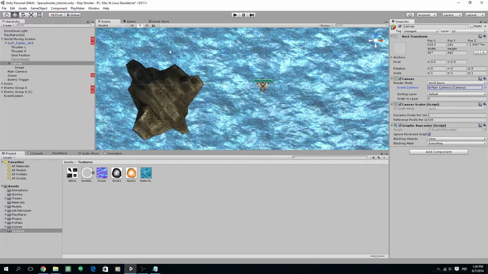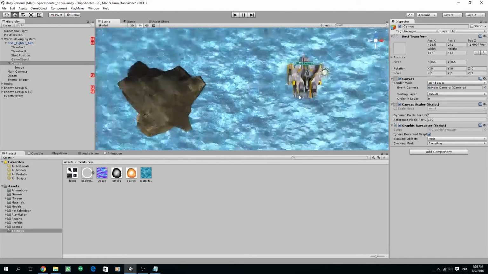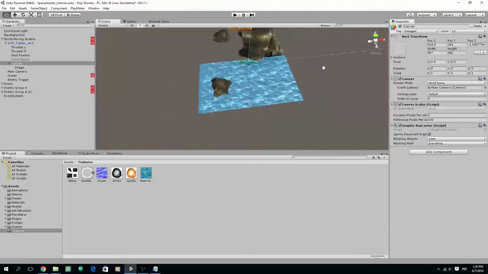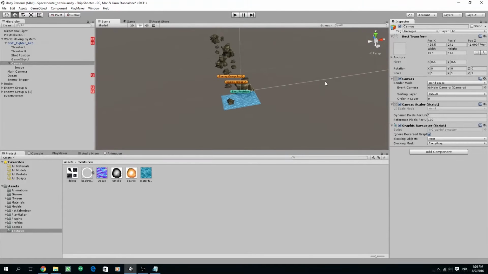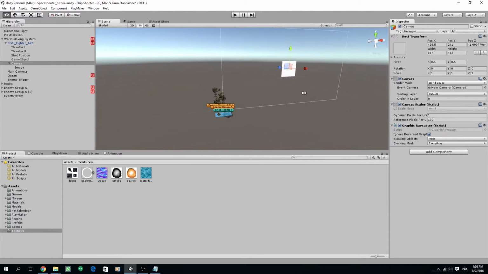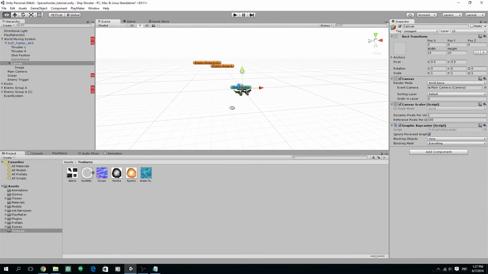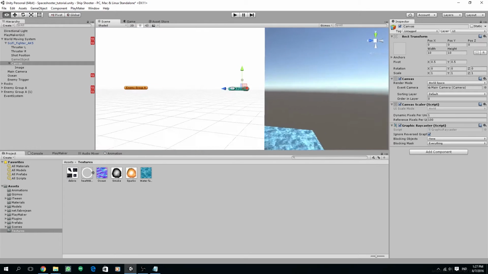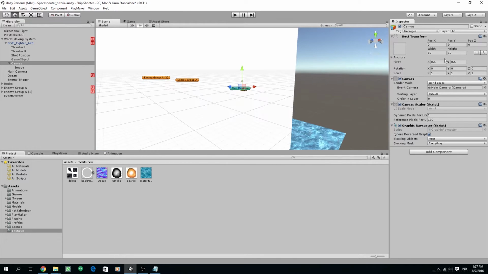Now if we go to our scene here and we see it, our canvas size will be very big. So let's change our canvas size, maybe around 10 by 10, and reset all of the X, Y and Z positions to 0, and press F to focus back on our canvas middle. And this is still too big, so I'm going to make this maybe around 4 by 4.